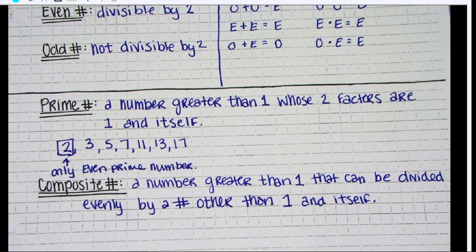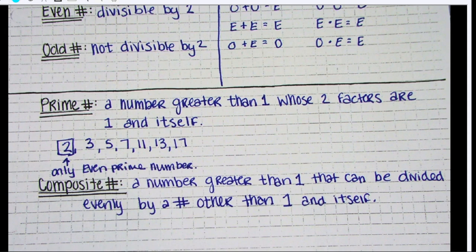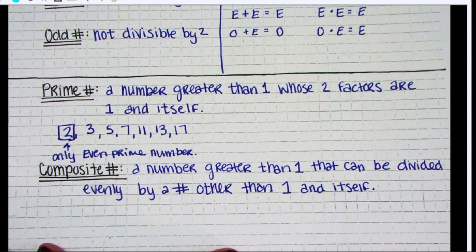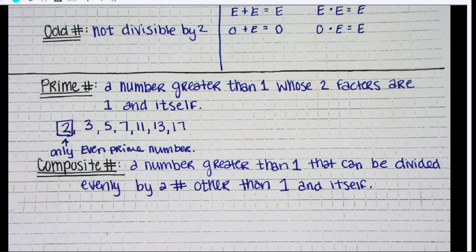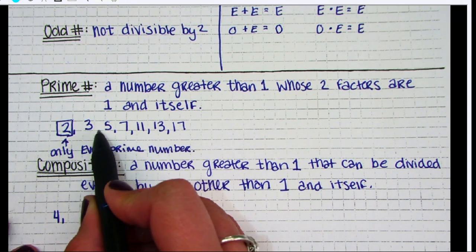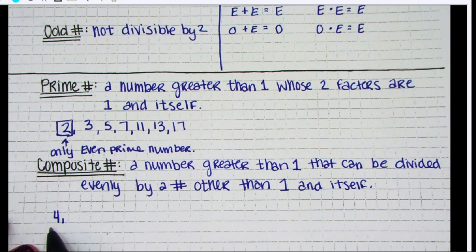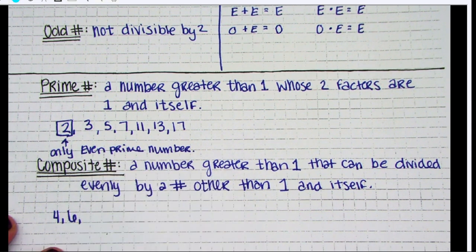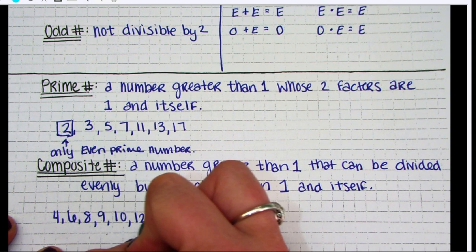So don't think that prime goes with even or odd and that composite goes with even. There are odd numbers that are also composite numbers. So what's the smallest composite number? 4. Because 2 and 3 are both prime. The next number that's not prime is 4, which means it's composite. What's the next composite number? 6. Then, next, 9. Then, what? There we go. Next. 12, okay, next. 15, there we go.